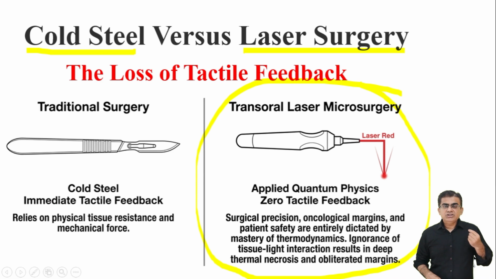Because your hands cannot feel the tissue, your surgical precision depends entirely on your scientific knowledge. Your patient's safety and your exact cancer margins are controlled entirely by your mastery of heat and thermodynamics. If you do not understand exactly how this light reacts with the tissue, the result will be very bad. Ignorance will lead to deep thermal burns and completely ruined cancer margins. This is exactly why a laser surgeon must first become familiar with biophysics of laser.